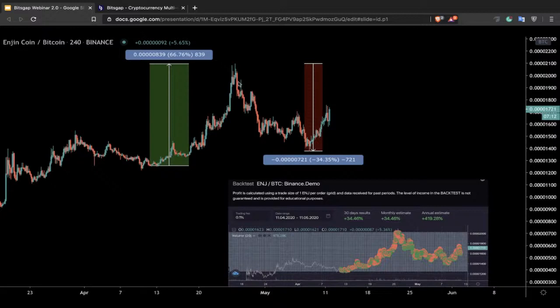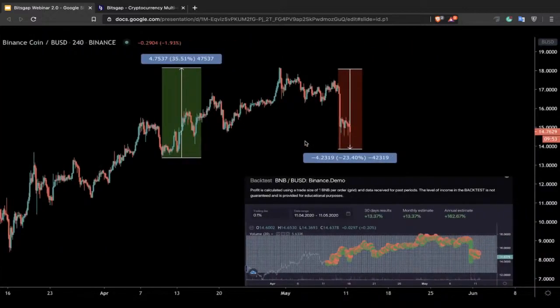So during that period, each time the price moves downwards, it would buy, and then when it moves upwards, it would sell. So each time it spots an opportunity on the market, it would grab this opportunity to make profits, and in total it would make plus 34%. And now in another example, same period, but in this case it's BNB trading to BUSD. The biggest growth, 35%, up to that point of higher high, and then the downside risk from the highest high to the lowest, minus 23%.